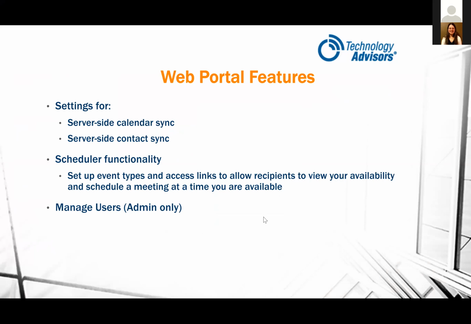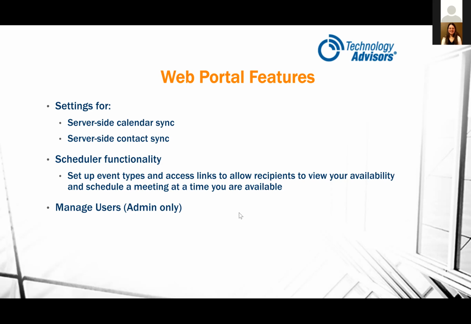Within the web portal, and again, I'd like to mention that every user will want to access the web portal. It's not just an administrative function, although there are some administrative functions in there that we will take a look at. But again, there are settings for each user where you can set how the calendar is synchronized, how contacts are synchronized, that scheduling assistant where you can give someone a link and they can take a look at your free busy information and schedule a meeting with you, and how that works. And you can also, again, manage what users have access to Sugar Connect and how they are connected to your CRM system.